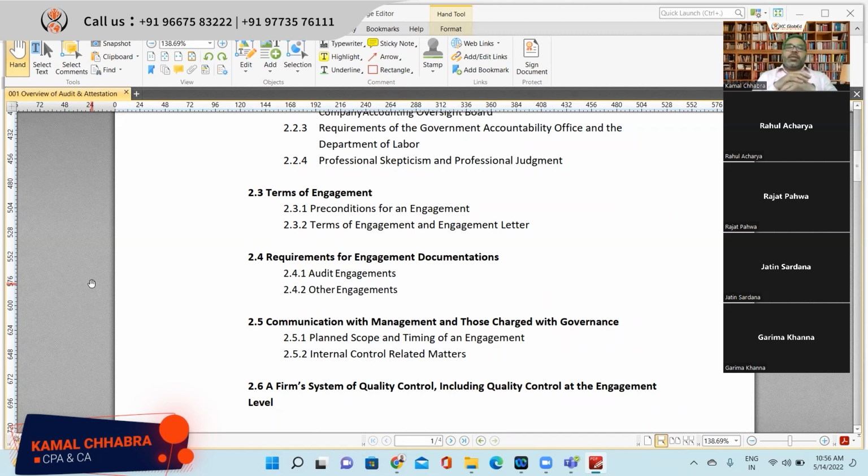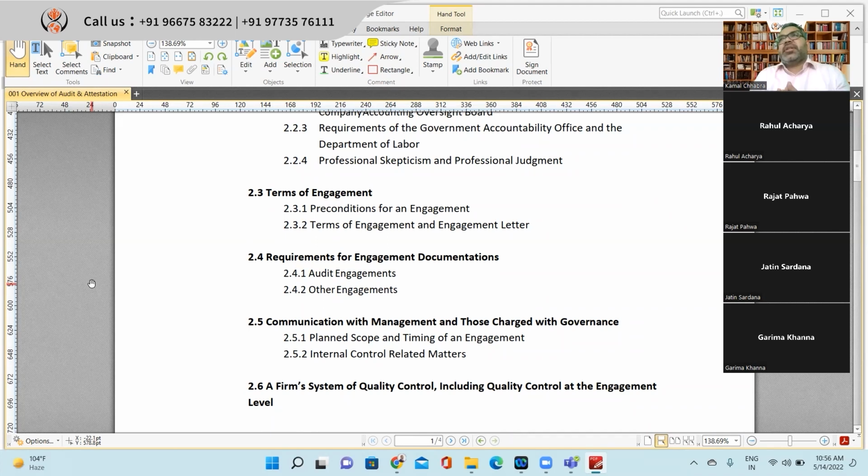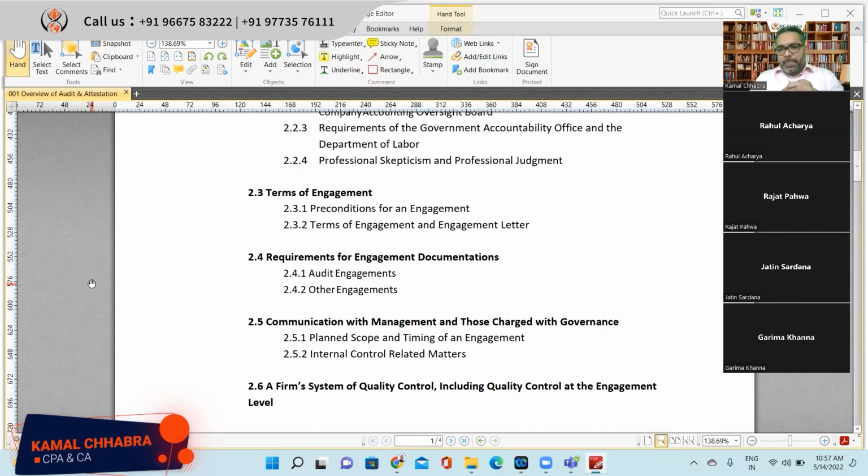Very well defined, Jyotin. Professional skepticism is basically a questioning mindset. Whatever the client is sharing with you, you are not blindly relying that it is right. It is more important for you to dig down and understand whether the documents, support, clarification, and information which the client has given make sense as a reasonable person, right? So we trust the client, but we need to verify it. Yeah, trust but verify. That's very true, Sanchit.